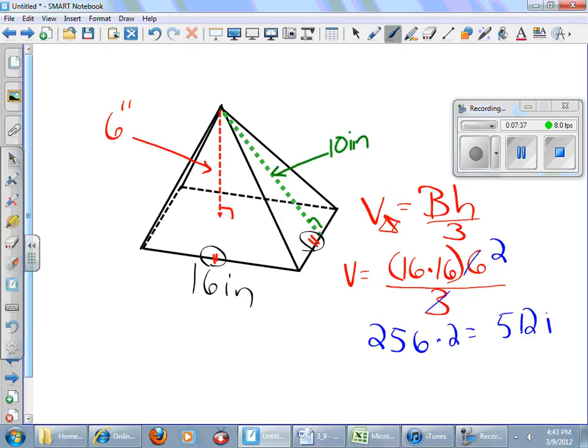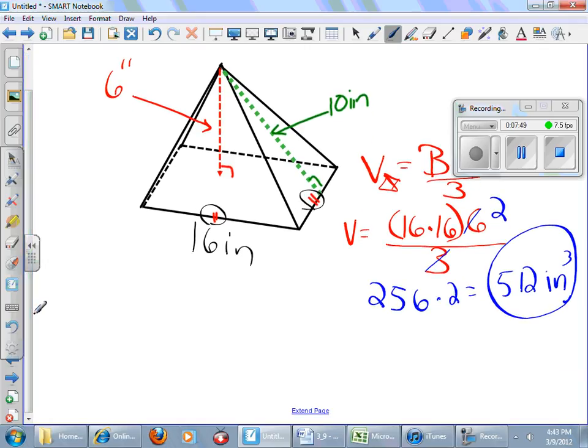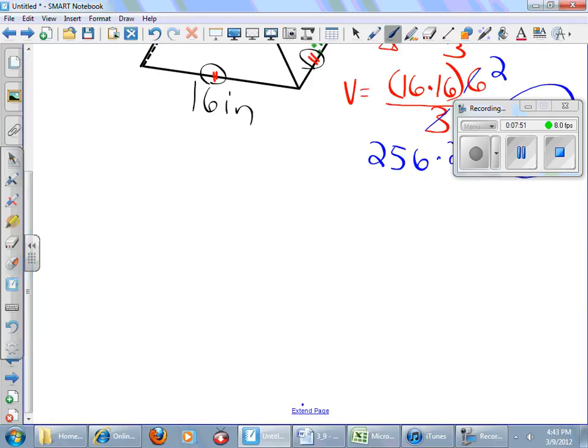And it'll be inches. What's that, Kareem? Cubed. You are absolutely right. Very good, Kareem. All right. So there is your volume, 512 inches cubed. To do my surface area, what am I going to do? Oh, Cassidy Weedman can tell you. She's going to draw the flat network. Yeah. She's going to draw a square. And we're going to label that square, what, 16 by 16, right? Okay. And then off each square, there's a triangle.